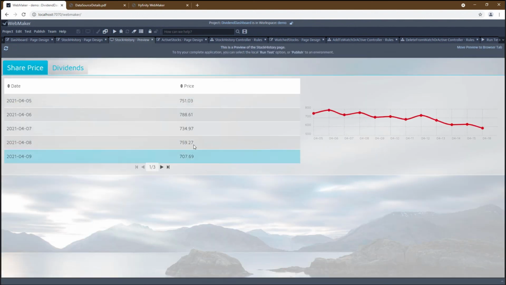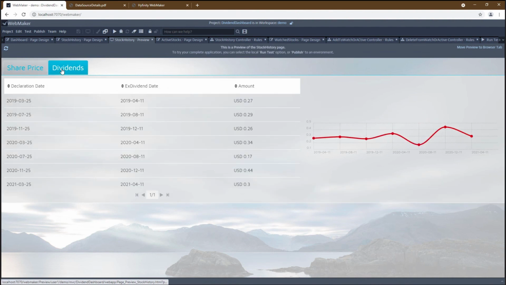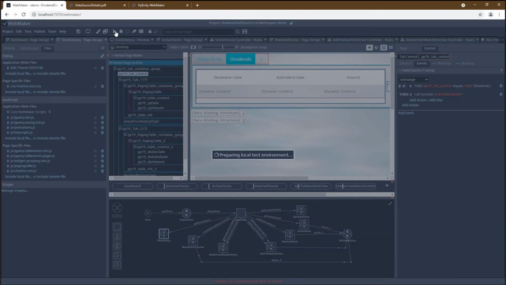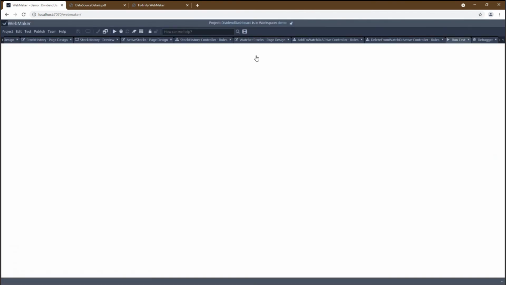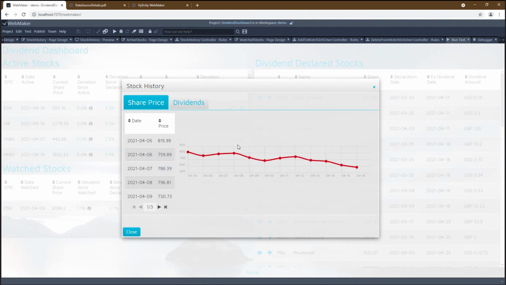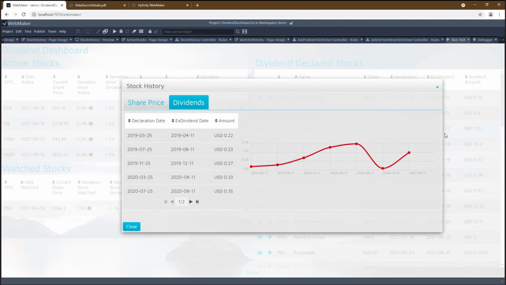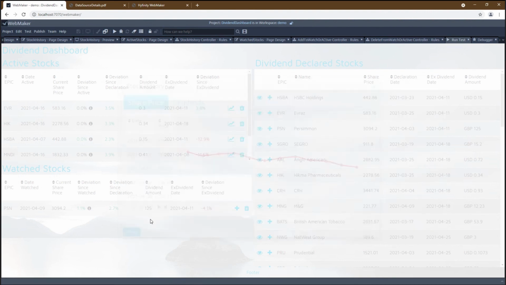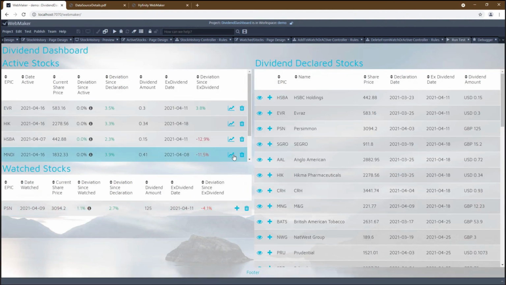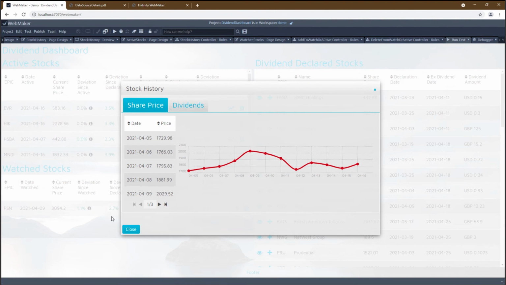So hopefully that should be enough to get both charts rendering. So we'll reload that. We can see a share price chart comes in, and we can switch there and see our dividend chart. So we can see we've got our links. Click on that one. So there's our share price chart. There's our dividend history chart. And we can see as we click through, we get a different plot based on the stock we're clicking through.